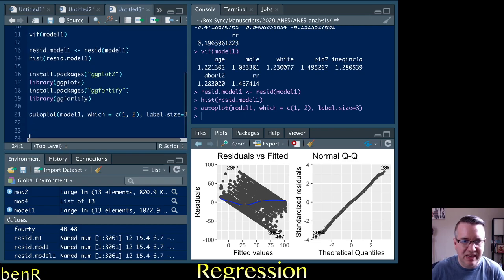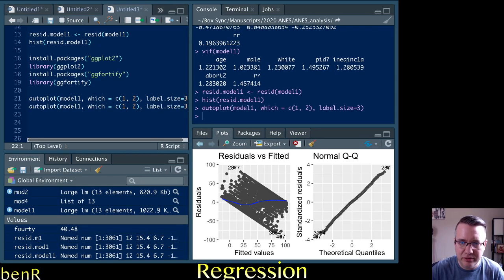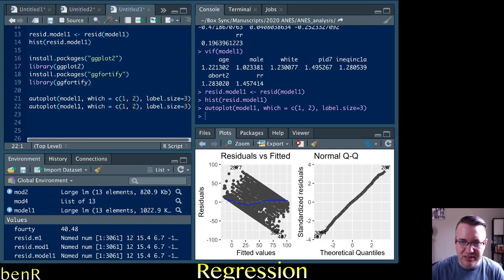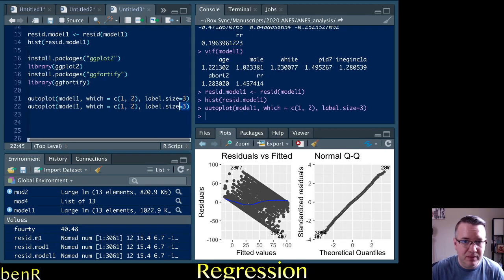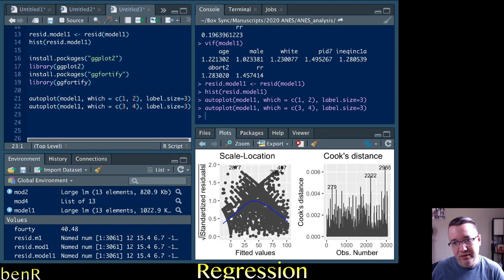Let's do this again, but get some different ones. So let's do that again with, let me make this just a little bit so you can see the closed parenthesis there and everything. Let's get 3 and 4. So see, this gives you a scale location plot and Cook's distance.